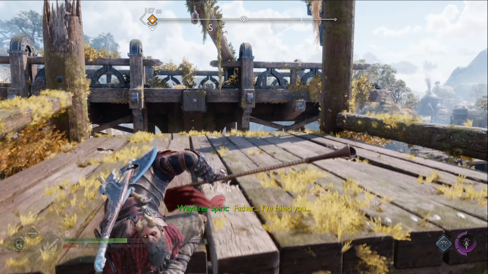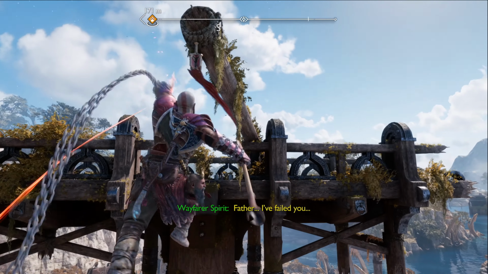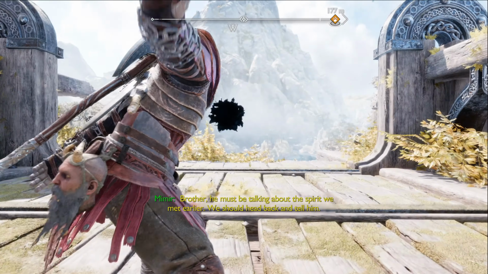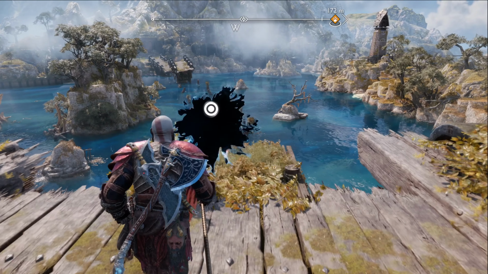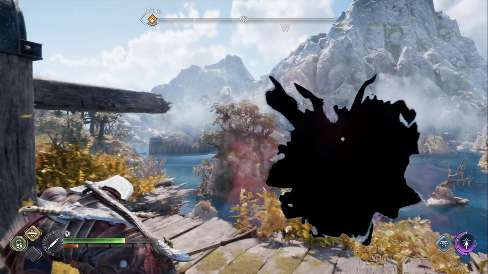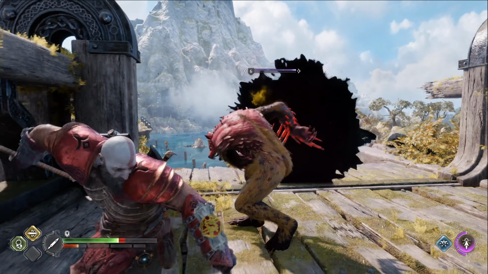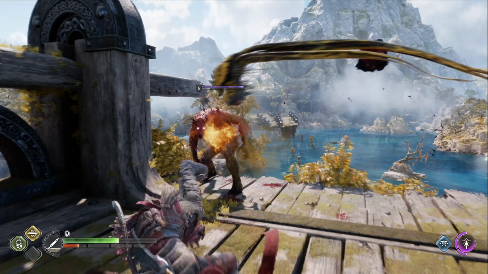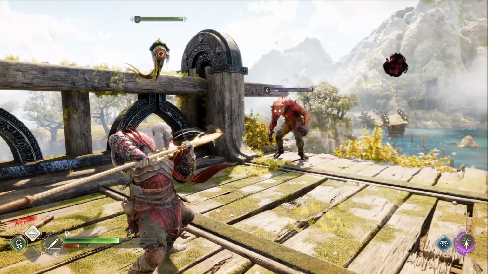Father. Brother, he must be talking about the spirit we met earlier. We should head back and tell him. Behind you! Incoming!